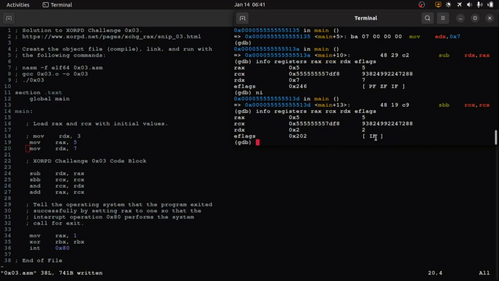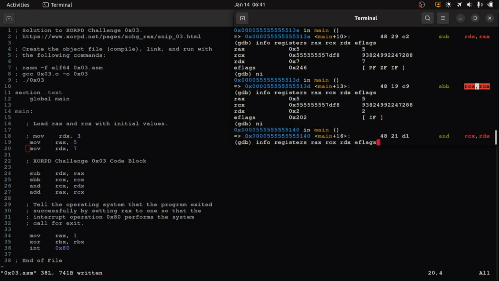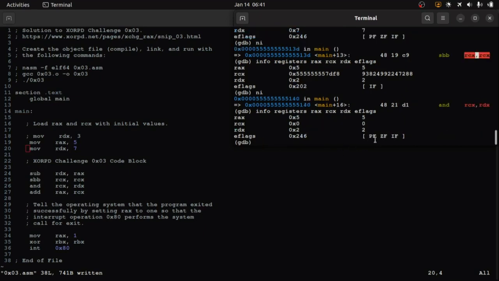So next we have the subtract with borrow, which will assign a value to this RCX register. Since it's just subtracting RCX minus the value of the carry flag, in this case it'll assign 0 because the carry flag is not set. And there we see that the zero flag is set because the last operation resulted in a 0.